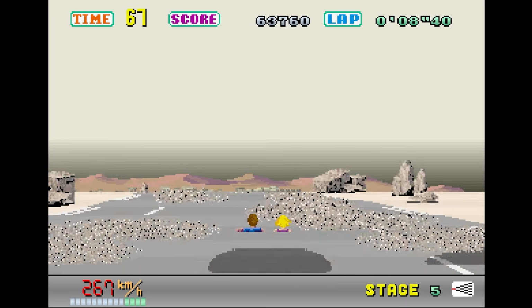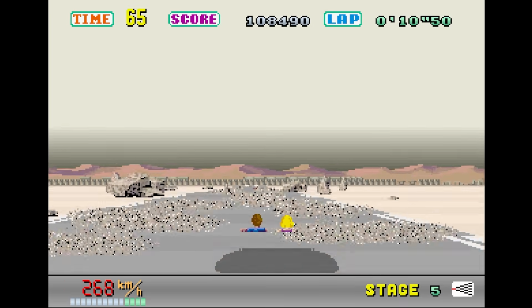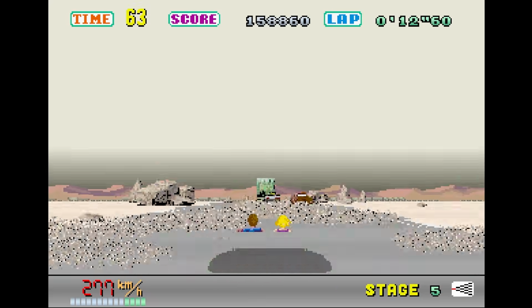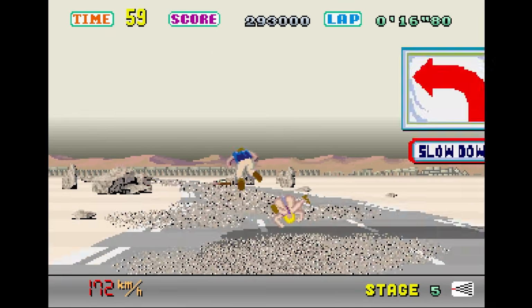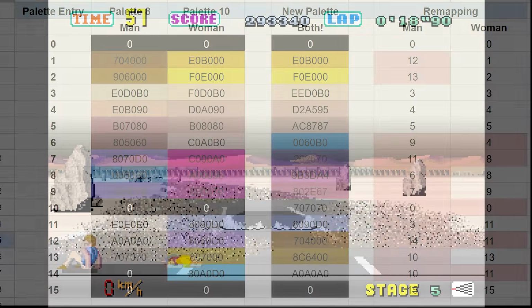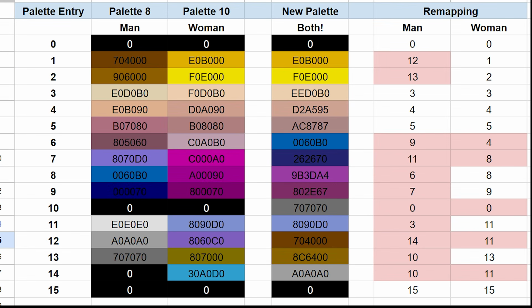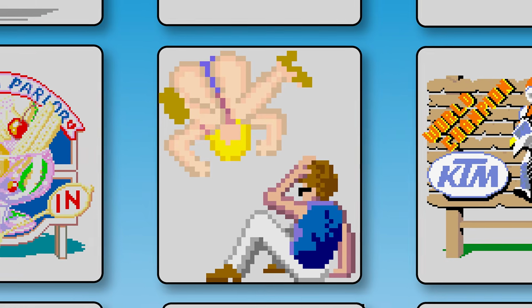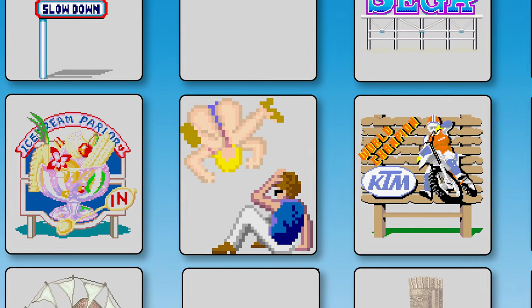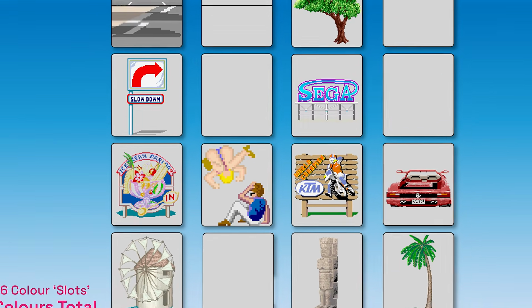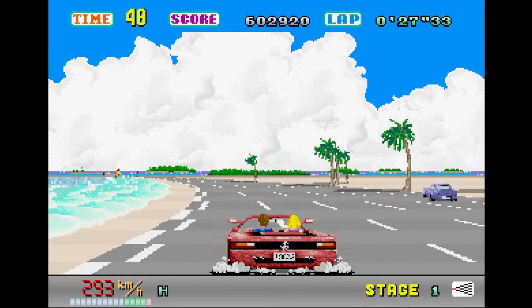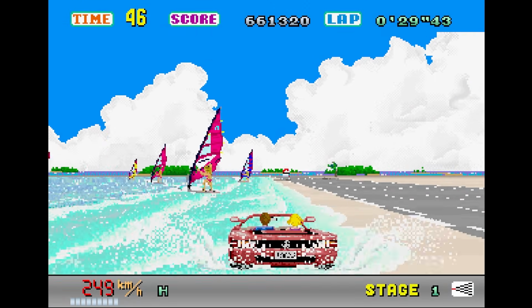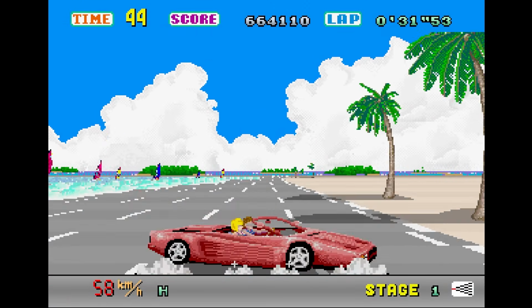The passengers consist of 2 separate sprites. They aren't baked into the car graphic as you might expect. Originally they each required a 16 colour palette, but this was optimised down to a single shared 16 colour palette for the pair. The smoke sprites and off-road spray are squeezed into an 8 colour entry here. We load the palette for these on demand, as there's never smoke and a spray effect at the same time.